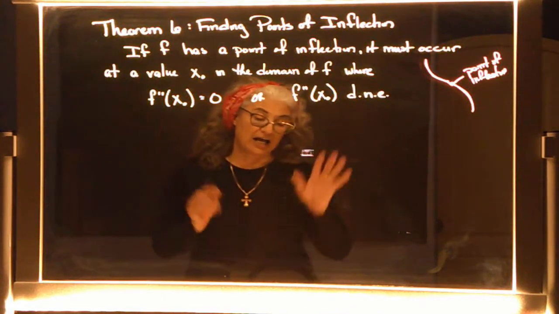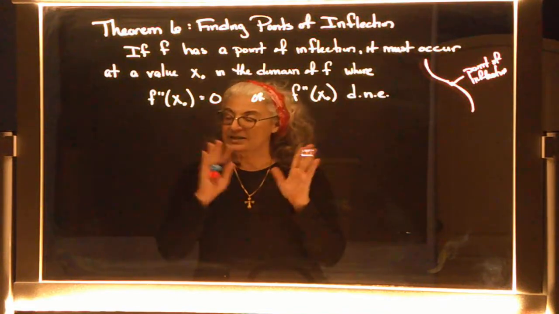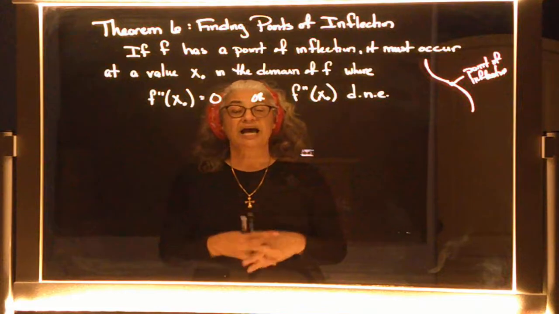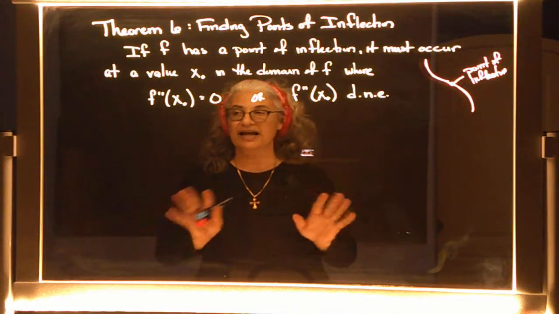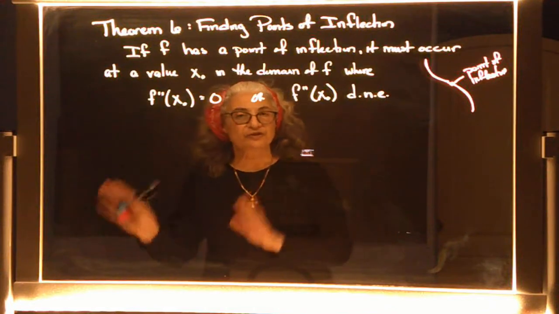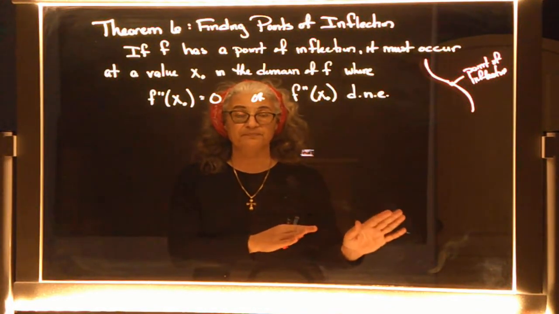Now, there are a few things happening. Some things occur with the first derivative, some things occur with the second derivative. And so I want to start laying that out here so you can see what the first derivative does for us and what the second derivative does for us, okay?